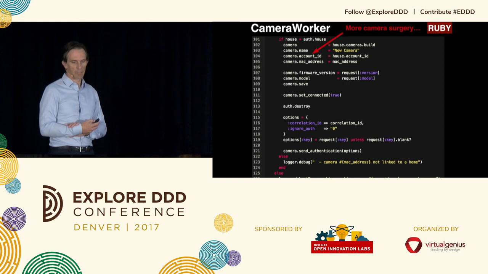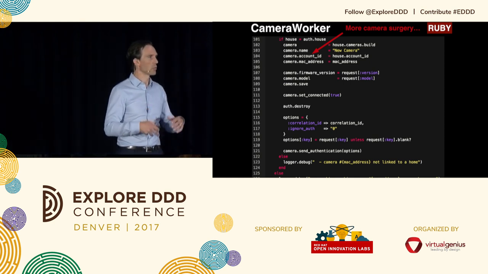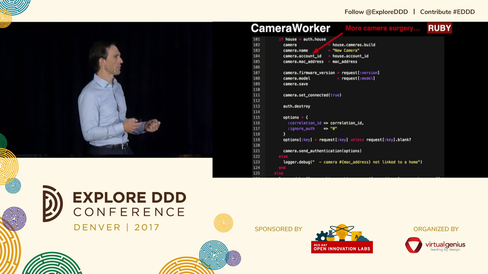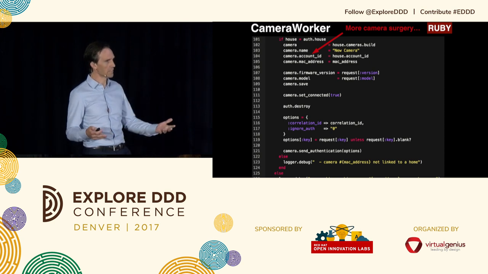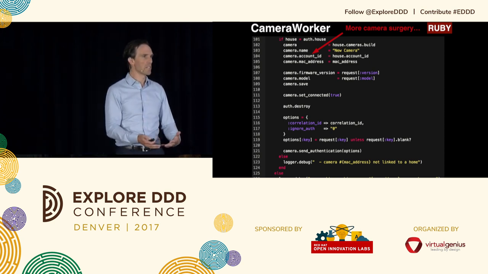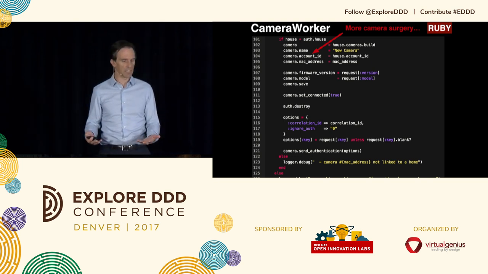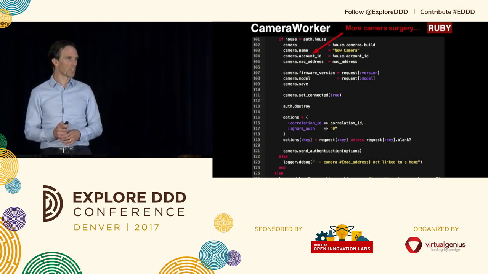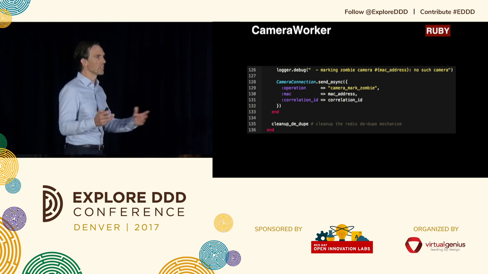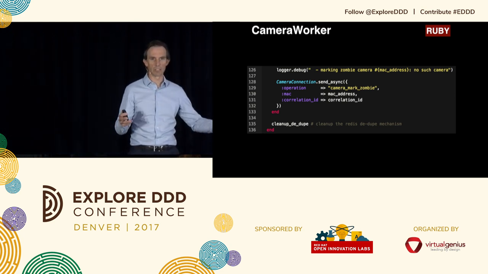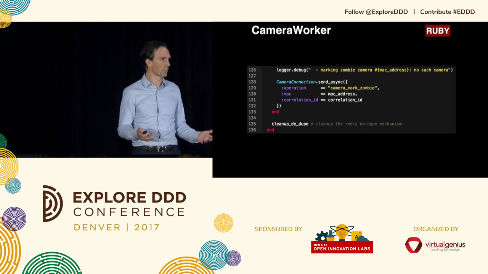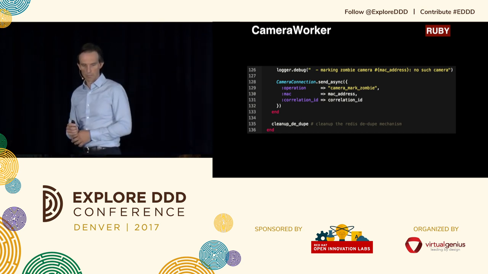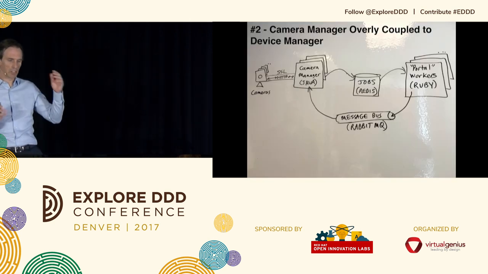So we have, if it's an authorized house, now we're actually doing more with the camera. But this seems a little bit different because it looks more like we're actually setting up a completely new camera, right? We're building this camera object, and now we're actually specifying its attributes right inside this worker method, which continues to go on, right? So 136 lines of Ruby code to do all this kind of stuff. It's not something I could even fit on a single slide, right? So this is on the Ruby side of things. So that was the first thing. Code's hard to reason about.